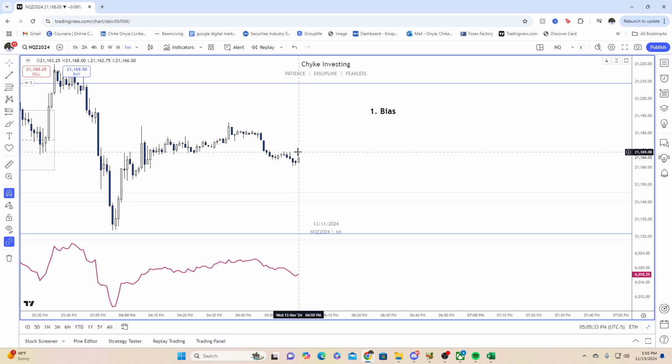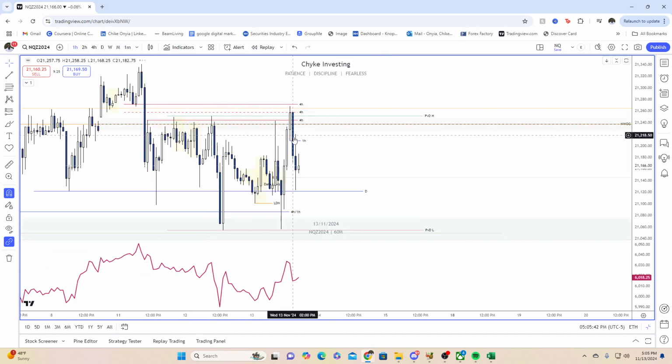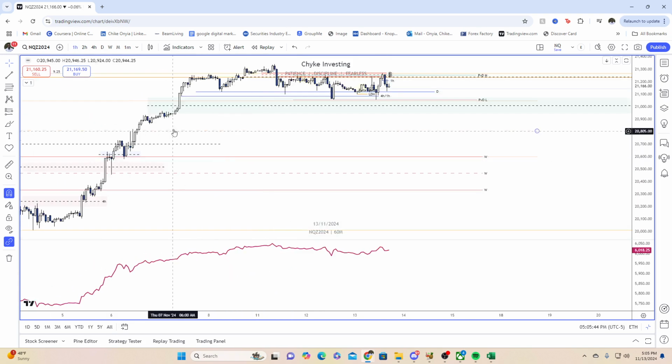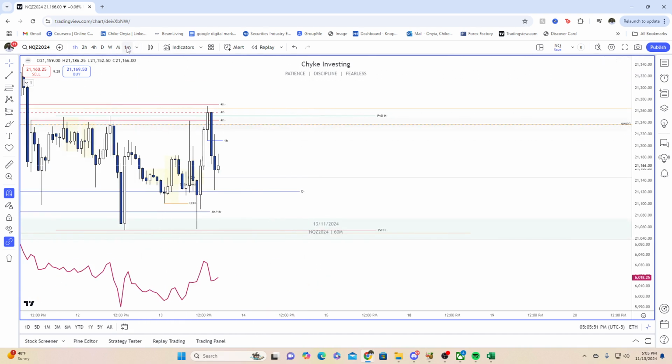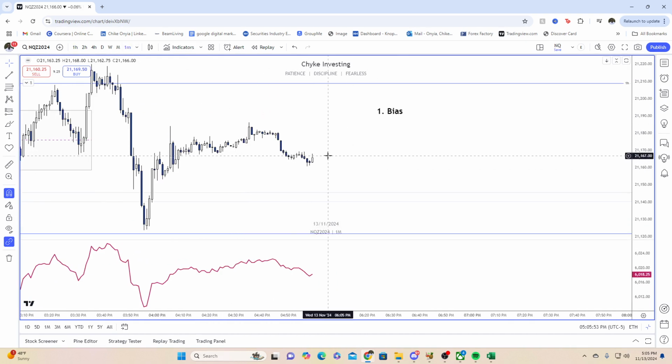Back in the days where price was just going straight up or straight down, it was easy to catch a short, easy to catch a long. Now price is gyrating, right? Even look at all this week, it has just been up and down, up and down. We don't have any direction. Last week we were just going up, so it's pretty easy to catch longs. Past week we've just been going up and down. So it's important that you understand what you're doing.